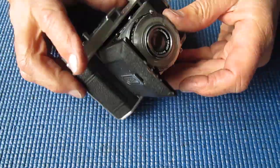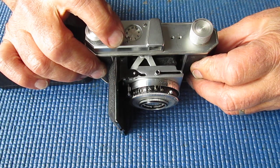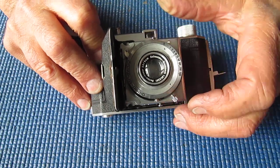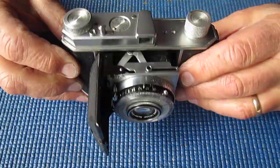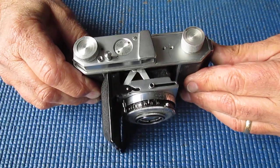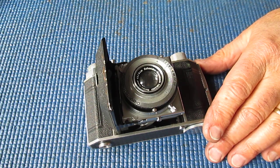Right. So I'm just going to check the functions, see what I can see. Shutter cocks. What's that speed set to, about a 25th. Roll the sprocket. It fires. Sounds good. Let's see what it's like on a slower speed. If that mark is correct, let's try a 10th. That sounds good too. So basically the shutter is quite good. Viewfinder is a bit dirty. Film advance certainly works. It all looks good, so it should be a straightforward strip and clean down, reassemble, and find a nameplate for it. I suspect I have one, so we'll find out.